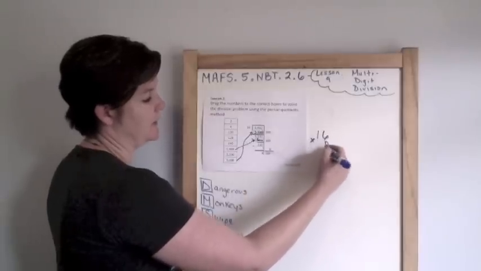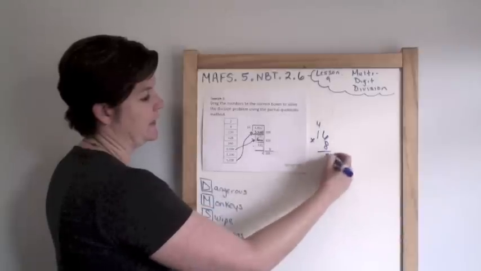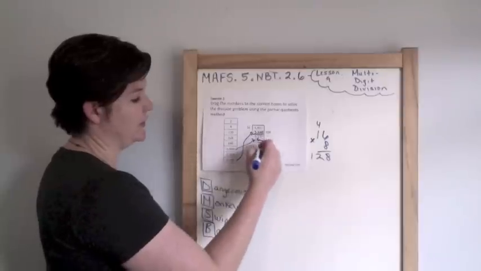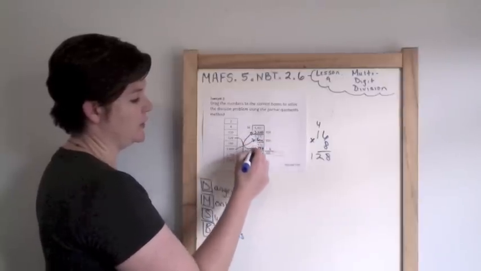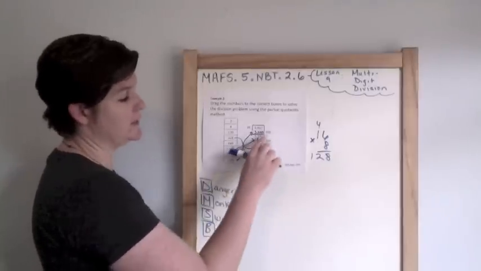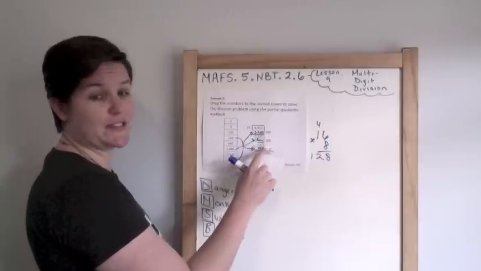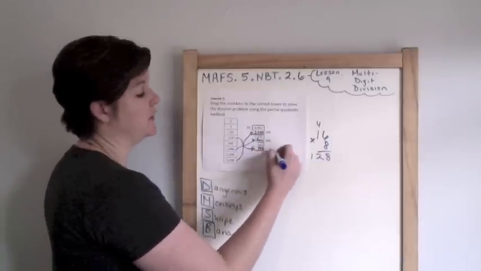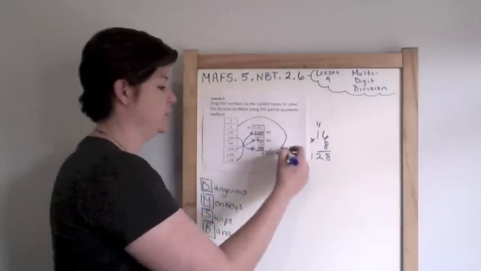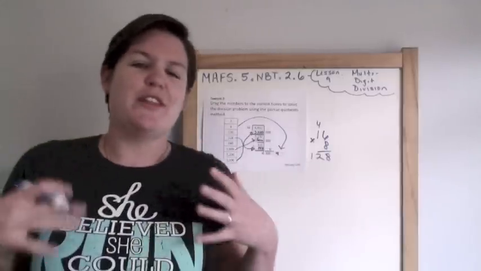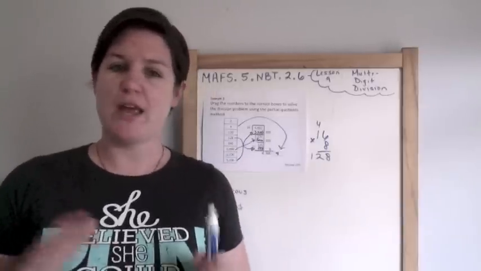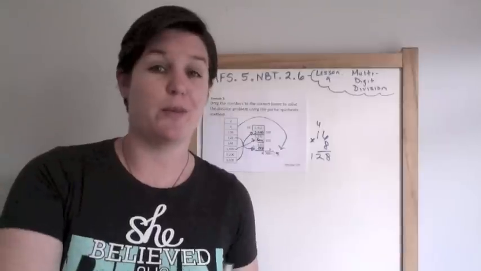And now 16 times 8. I'm not sure off the top of my head, so I'm going to do my work out here. It's 48, 8 times 1 is 8 plus 4 is 12, so 128. So this would go here, and then you would get a remainder of 4. Adding these up, 200 plus 100 plus 8 would be 308 with a remainder of 4. That is a way that I know they could force you into a partial quotients method, so just be familiar with it.